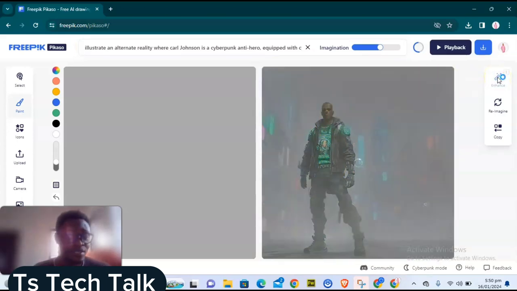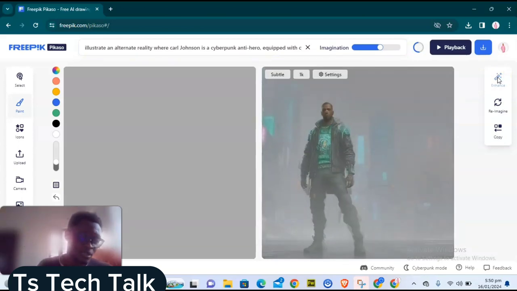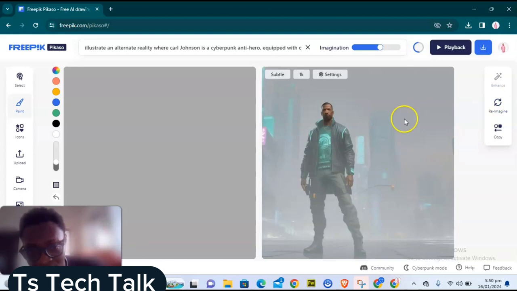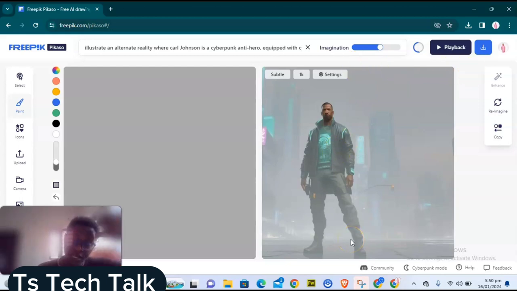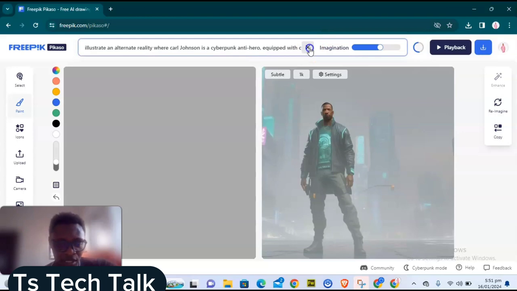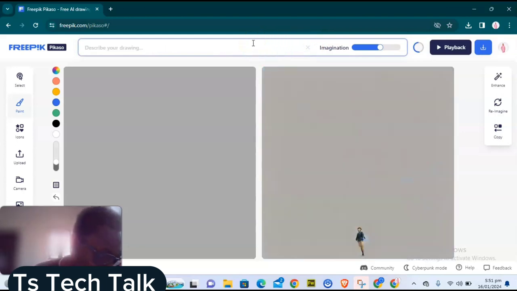So guys, this is the end of this video. You can generate so many things making use of this AI, and it's going to give you the touch of it. And there are so many things you can do. Just play around with it and let me know if you're satisfied with them and if you think they are good enough, or if Pikaso is good enough, or you think it's just so off. And do not forget, you can also draw in the background and get your results, right? So let me do one more thing before I round up this video. Just something very simple.